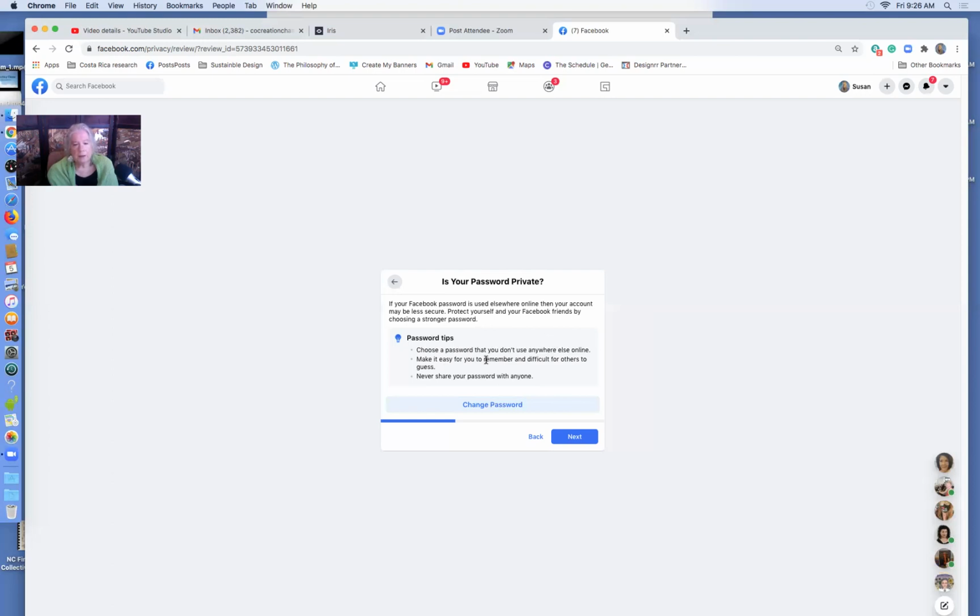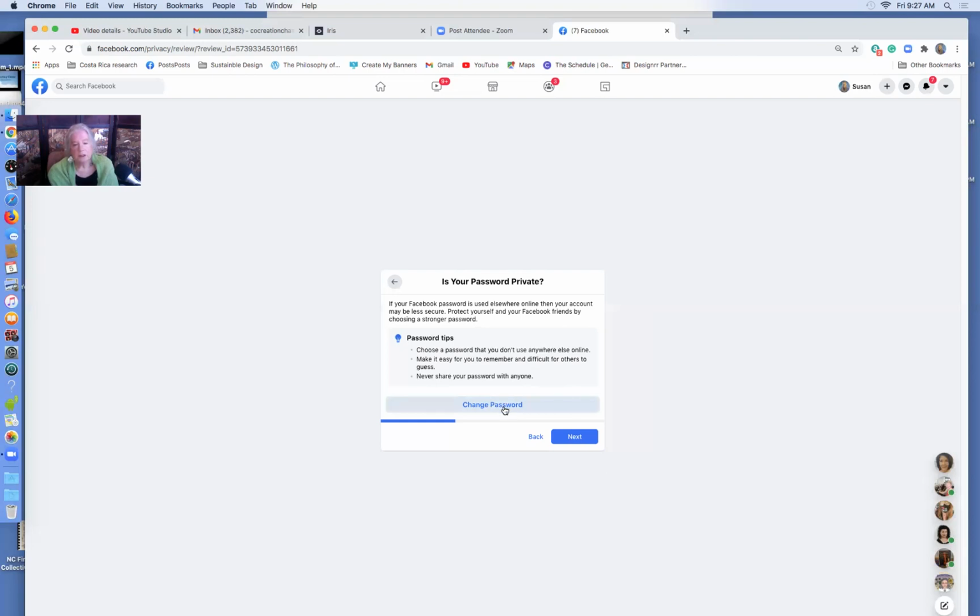But here are some tips for choosing good passwords. One that you don't use anywhere else online. Make it easy for you to remember and difficult for others to guess. Never share your password with anyone. Okay, that's pretty standard.